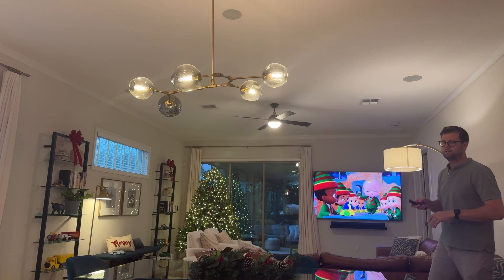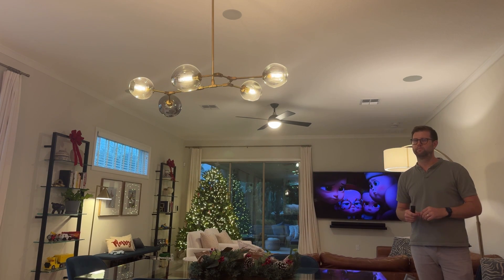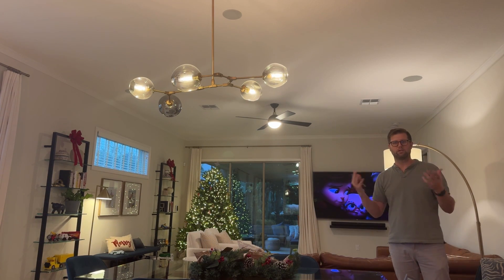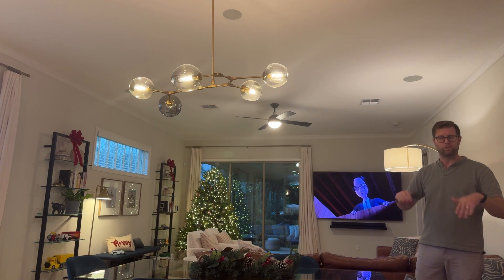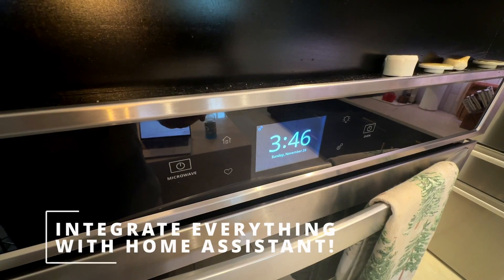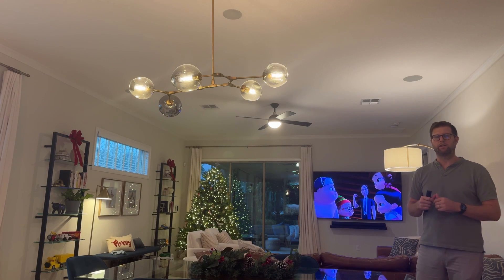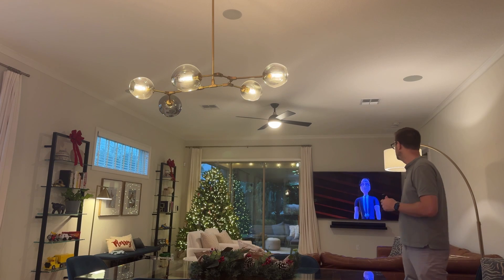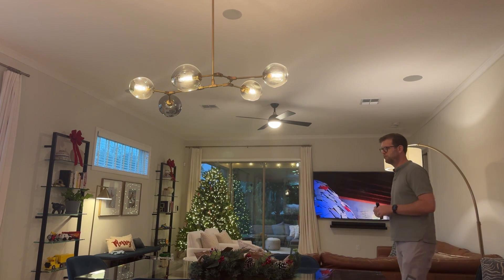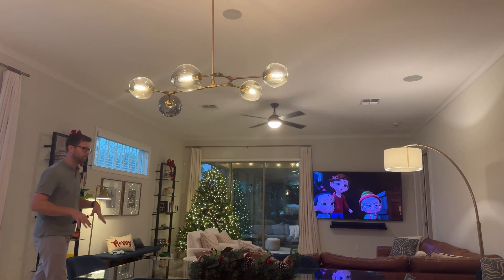So this is playing through the entire room. Alexa, shuffle Christmas music in the living room. Shuffling Christmas classics from Brad's Spotify on living room. It fills up the entire room with audio, but she can still hear me. And when I speak, she turns the volume down. And when she speaks, she turns the volume down. Alexa, set the oven to 350 degrees. Reheating kitchen oven to 350 degrees Fahrenheit for baking. Alexa, set the back patio lights to 100%. So now our back patio lights are on. Alexa, turn on the living room fan. Now the fan's on, and the audio is turning up and down automatically so she can hear me.